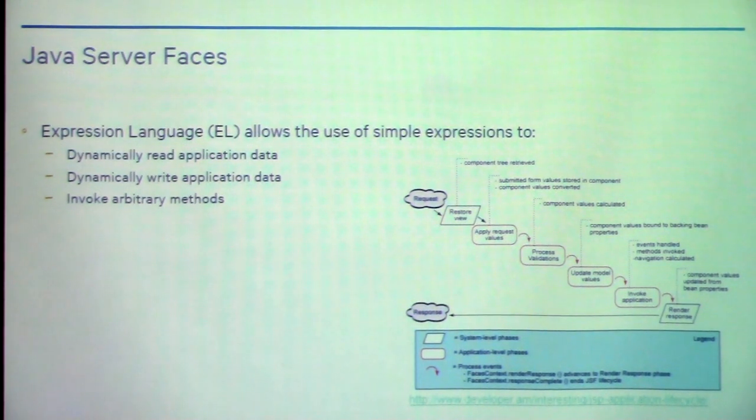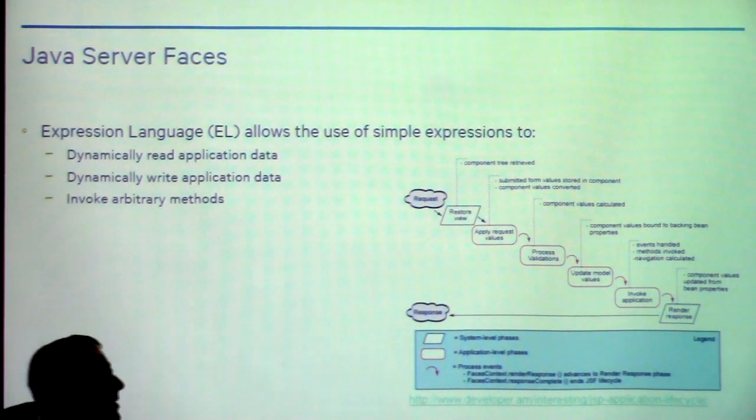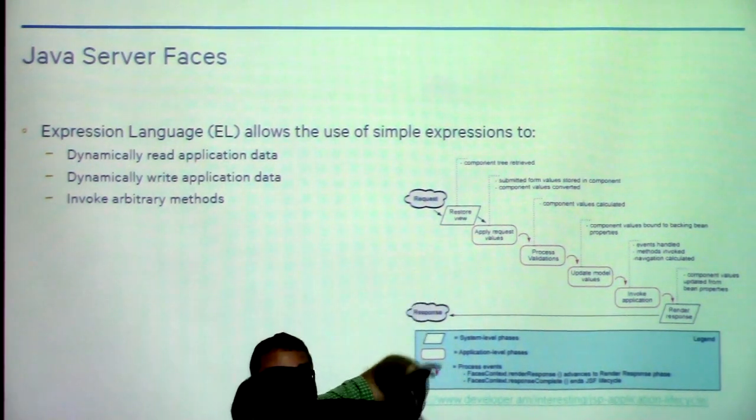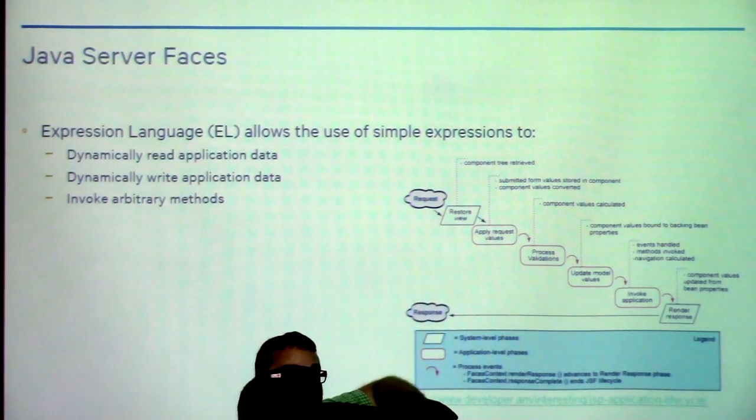So that's PHP. Now we'll move to a slightly different one, so Java Server Faces. This is kind of the one that got us really going on this and looking at these things. We ran into this where we had a Server Faces app, and the way Server Faces works is it uses a view state cookie, and in that view state cookie there's a large amount of serialized stuff that captures the state, and when you post that form back, the first thing that the framework does is it goes to restore the view. And so it reads all the stuff out of that, it sets up all the state on the server side that you're posting back.